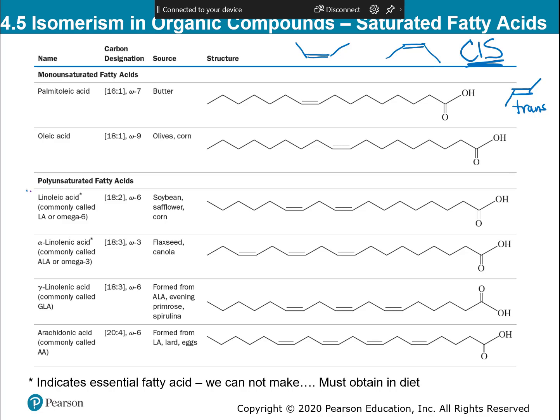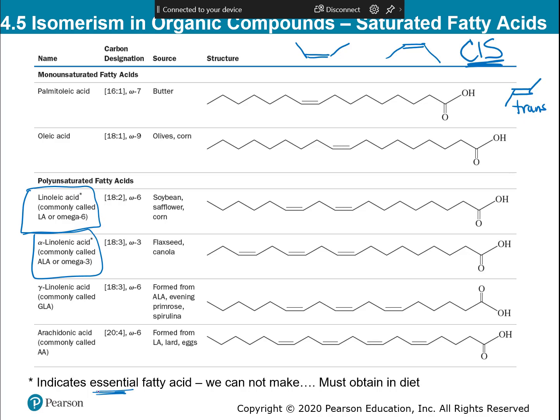And I will tell you that these two, linoleic and alpha linolenic, are actually considered essential fatty acids. You need to have these in your diet. These are used for building things like membranes. We're going to talk about what lipids are used for in a minute, but these are considered essential. Anytime something is essential, it means that you need it in your diet, that you don't make it.